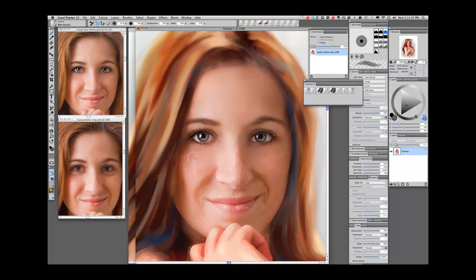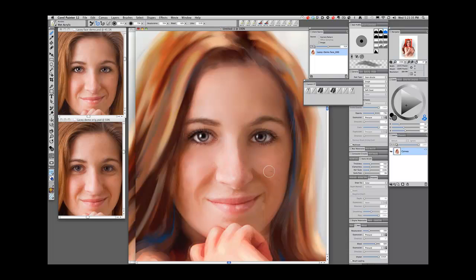This is a painting. It's very hard for photographers especially to not see the pores of the skin. But you guys, if you go to any museum, any gallery, any place and look at portraiture that's painted, you will not see pores of the skin. So that's what we're doing right now. We're simply getting rid of the evidence of a photograph.